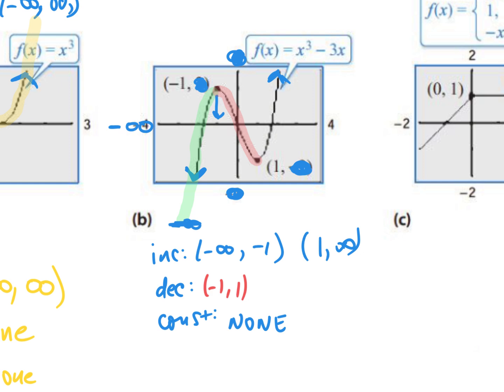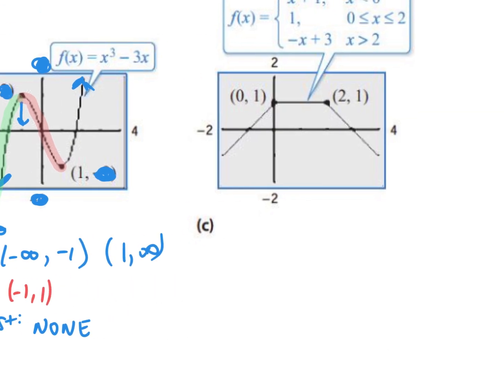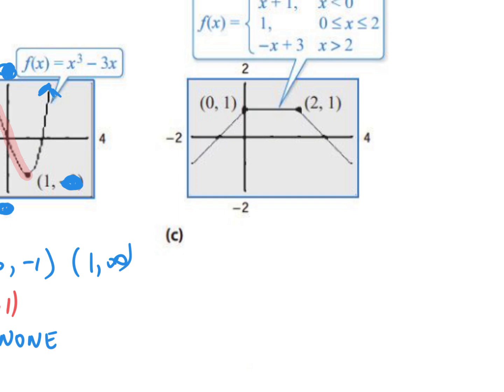There is a time, guys, when there's going to be a gap, when there's going to be no area of increase, decrease, or constant, but the graph is separated. We'll talk about that later. We don't have to worry about that right this second. But let's go ahead and put a point here and a point here. Make this a little easier. So this is -2 over here, and this is 4 over here. This point is 4, and this point is -2, okay?